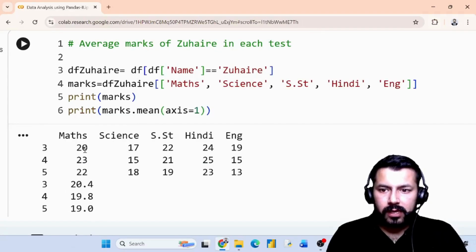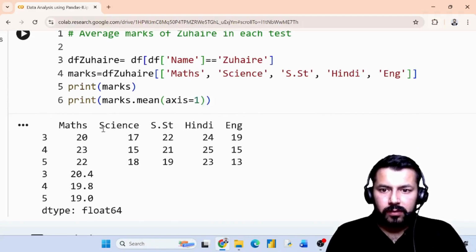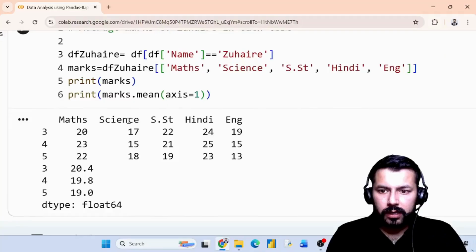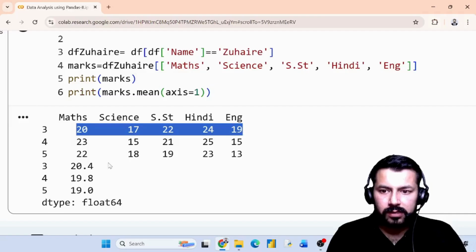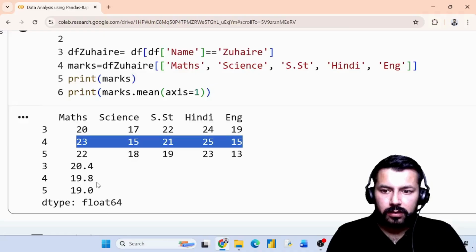Like in math, he has scored 20 in unit 1, 23 in unit 2, 22 in unit 3. So these were the marks from all 5 subjects. First I displayed the marks only, then I calculated the mean according to the axis. So the mean of this complete one is 20.4, and the mean of this one is 19.8.